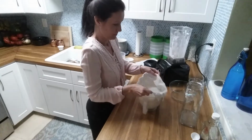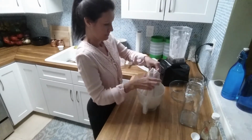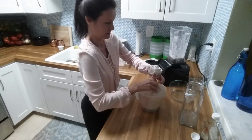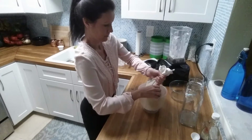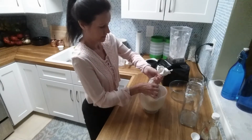Then you're going to pick it up and hold it closed and then gently twist. And just gently squeeze so the milk comes through the bag.